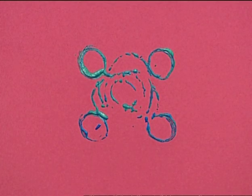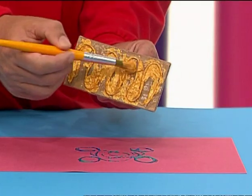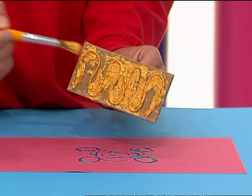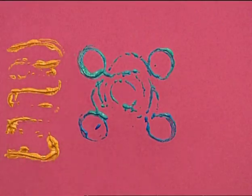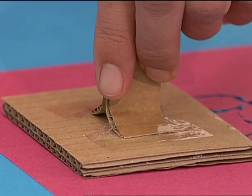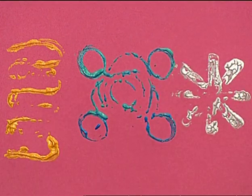Look at that. And the idea is to keep loading your print plates with different colours. And this string is great to print with as you can bend it into all sorts of patterns. Like this wave effect. On it goes and up it comes. And how about this? I've stuck paper clips onto this print plate and you've got this paperclip effect. And you begin to get really interesting effects if you mix and match loads of things on the same piece of paper.